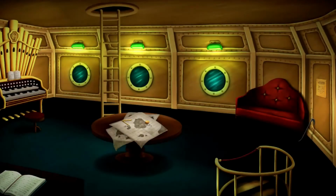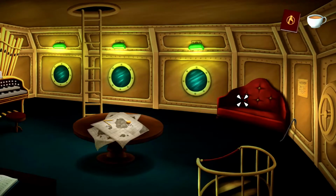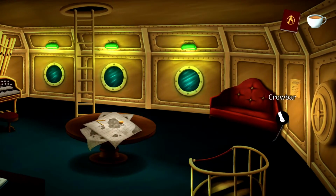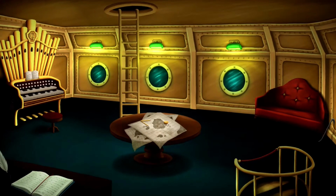Hello, axe. Oh, now we have more maps, maybe, for the forest? Can't do anything with them. So, logbook, just an organ. Windows. We'll check everything in a moment. Just want to see. Oh, crowbar. Airlocks. And stairs. Right. Let's start with the window.